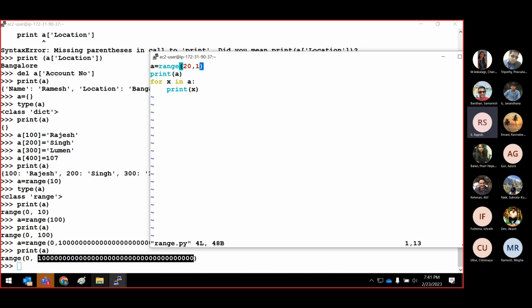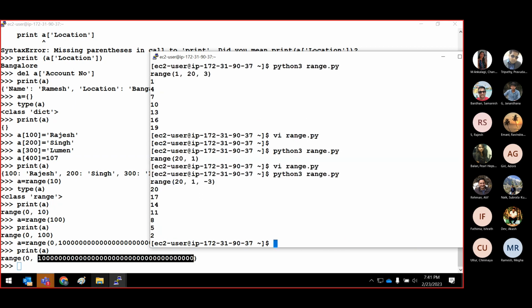What I have to do is use something like -3. Now it will work. See, now it will work. So this is the increment or decrement, whatever you are passing. So 20, -3 is 17, 14, like that it prints. Correct, guys?